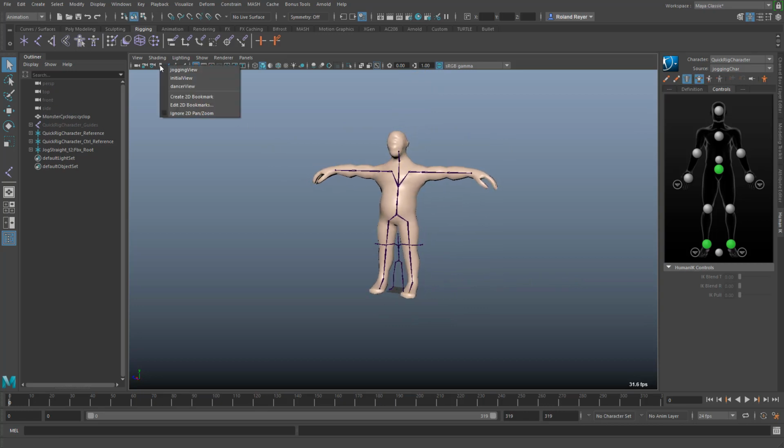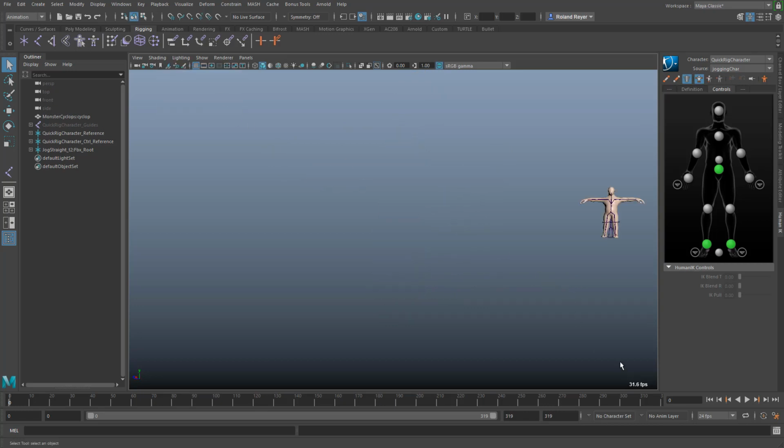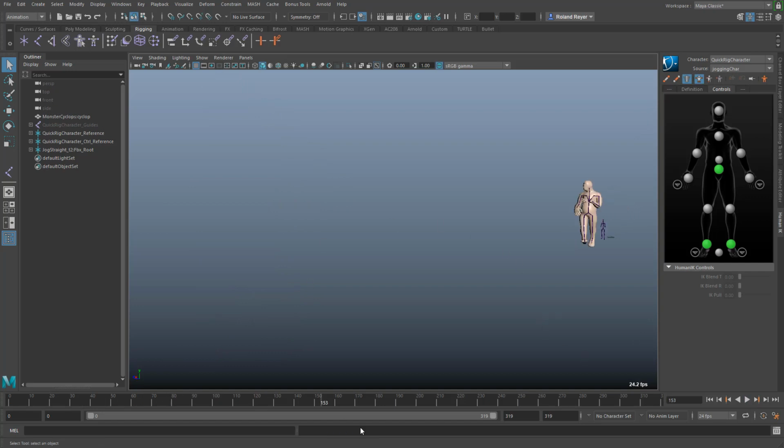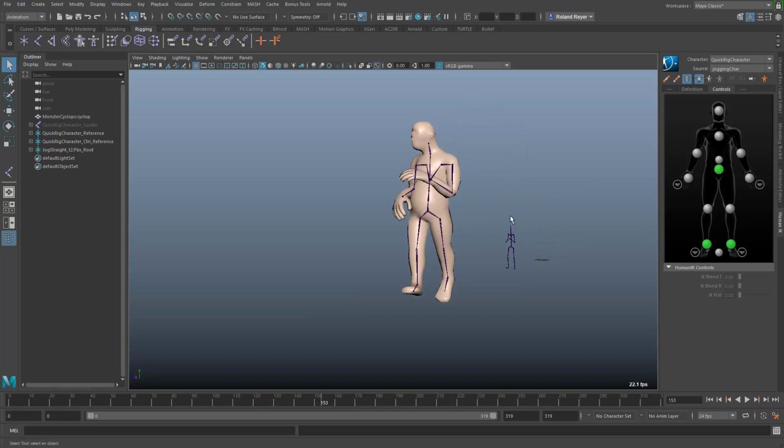I can now set my camera here and hit play, and you see after a while of stance pose, the arms fall down and the character starts to jog. The big character starts to jog with its own stepping length, so it's going to be much faster than the small character. There's a lot of settings that you can do with retargeting. I just wanted to show you how you can create your own character, or how you make a character for a skeleton that doesn't have one yet. I hope this was helpful.